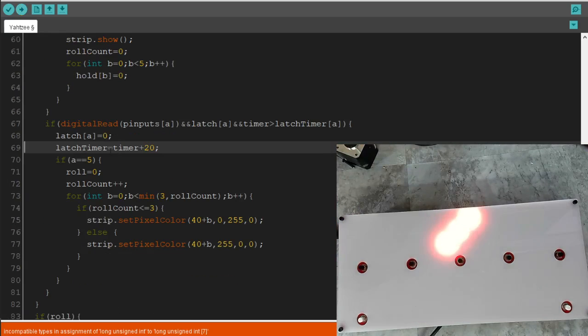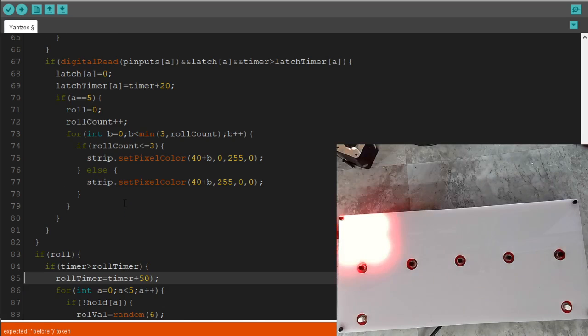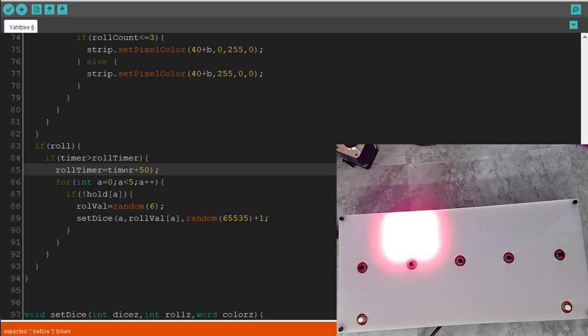Something's lit up. Okay. Latch timer A equals timer plus 20. Got anything else? Oh, there we go. Okay. Oh, man, I do that. For some reason on the timers, I end it with parentheses.